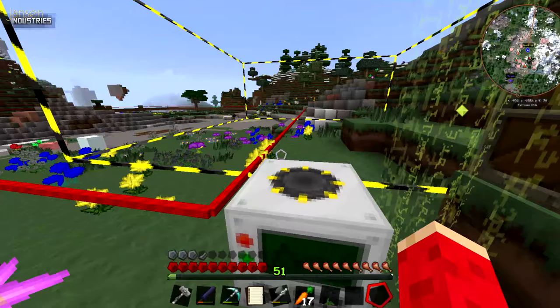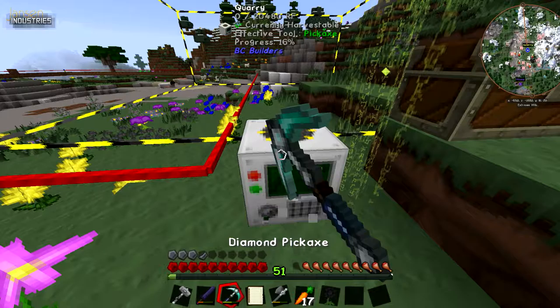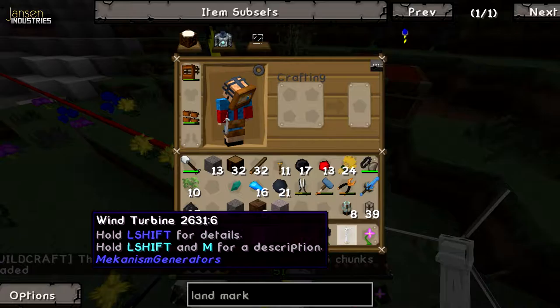Okay, so I placed the markers. As you can see, the red line is the area that I'll hopefully mine out with my quarry here. Let's just pick that up. But when I place it down here, it should... There we go. Sweet.